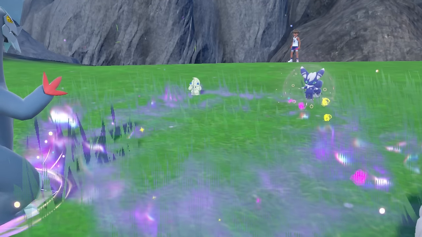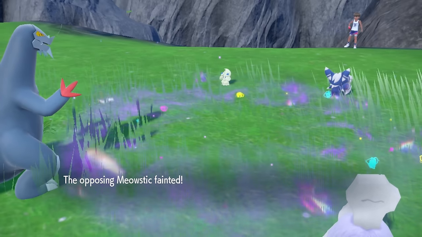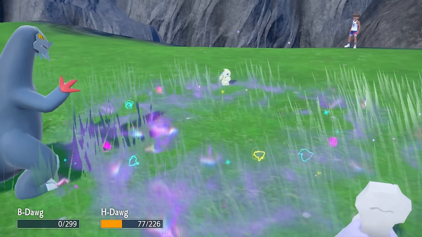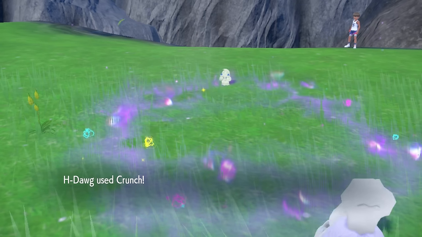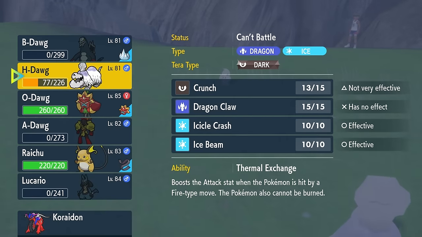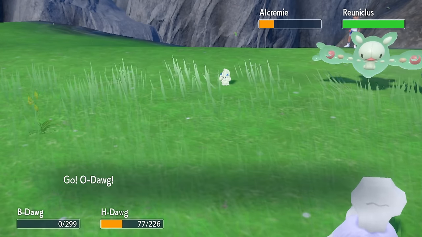Here we go. Another expanding force. Man, I hate this move. B-Dog's hurting. Okay, good. Now this, unfortunately, won't be effective against this next person, so whatever. Yeah, okay. Goodbye, B-Dog. I really need Lucario back, so I might... Yeah, that did nothing. I don't really need him back, I guess. All right. Let's bring him in. Reuniculus? What? What are these guys?